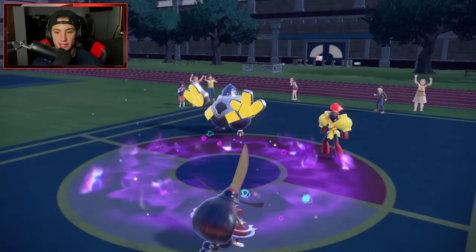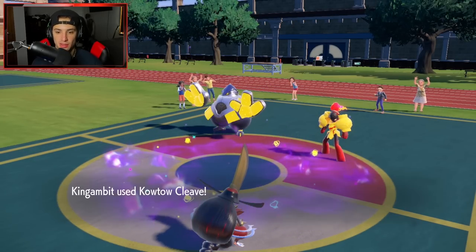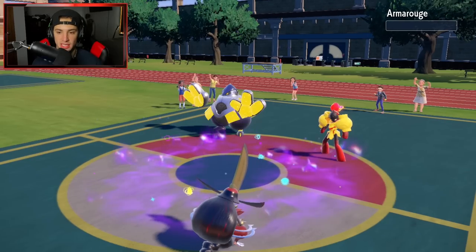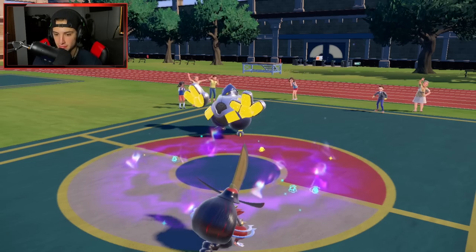Unless he has Torkoal in the back end. Because if he has Torkoal in the back end, we cannot change the weather after this. And he's going to have it, which really sucks. But we Countdown Cleave. We take out the Armor Rouge. And it turns into a 2v2 situation.